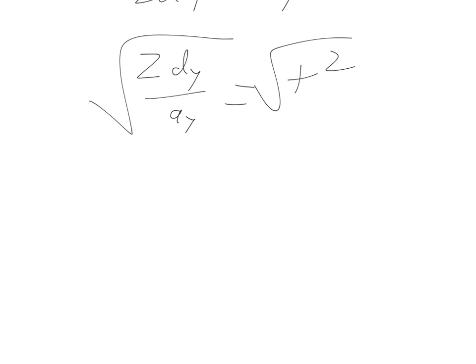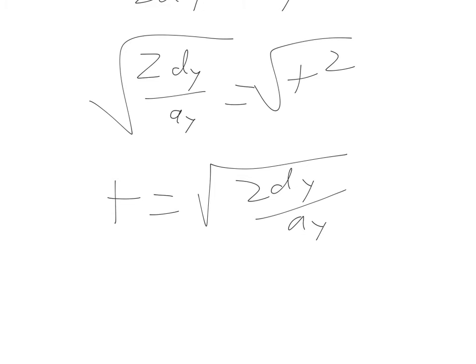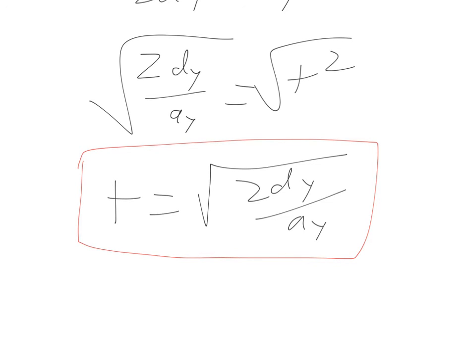And so I wind up with the way to solve for that: time is equal to the square root of 2 dy over ay. Now, on a test or a quiz, you might not have the time to go through all the steps to derive this time equation for horizontally launched projectiles. So this might be a good thing to put on a note card. It only works for a horizontally launched projectile, but it's still pretty darn useful: you take 2 times the height divided by the acceleration of gravity, and then you take the square root of that, and that is going to get you the time that this ball is in the air.